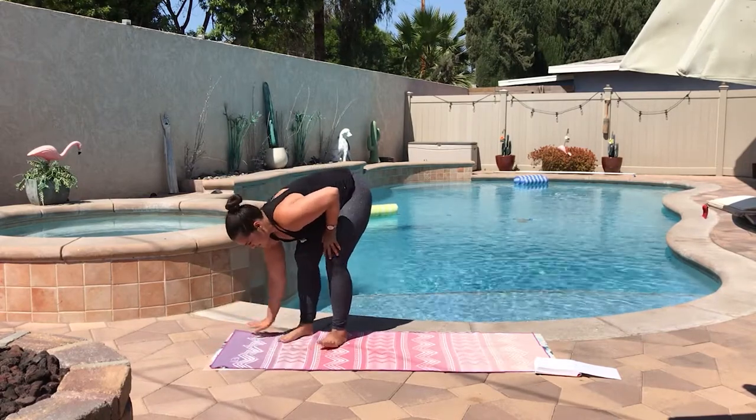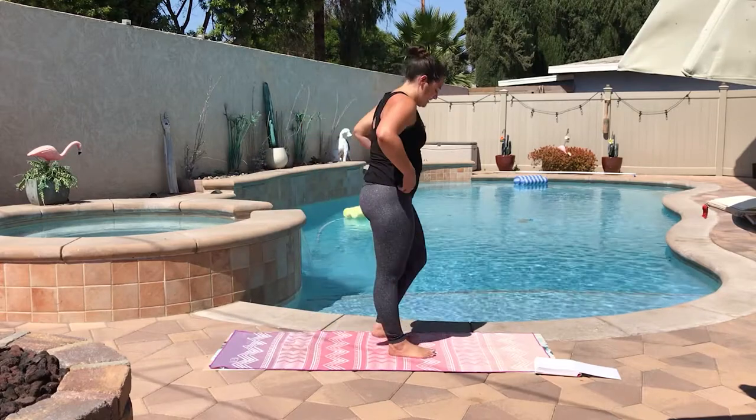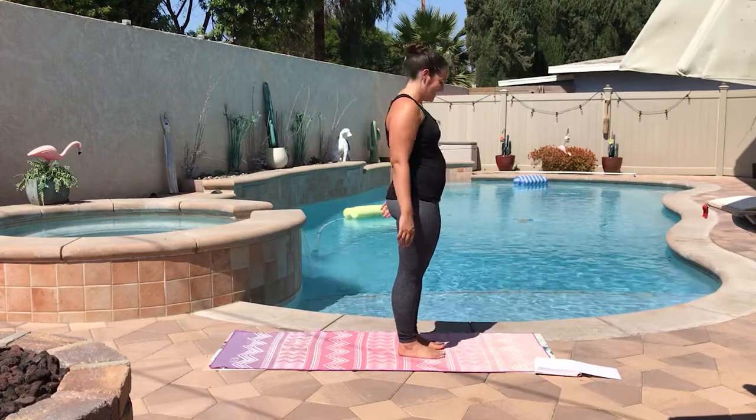I'm going to have to glue this towel down. All right. I'm not used to flowing outside.